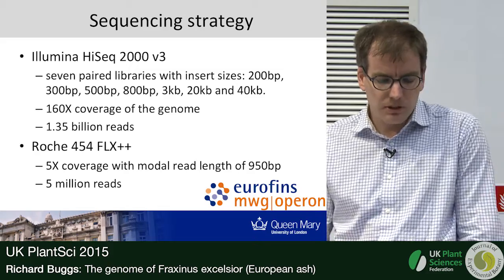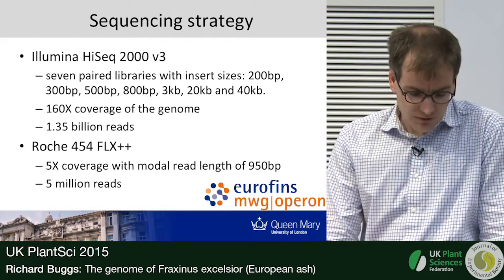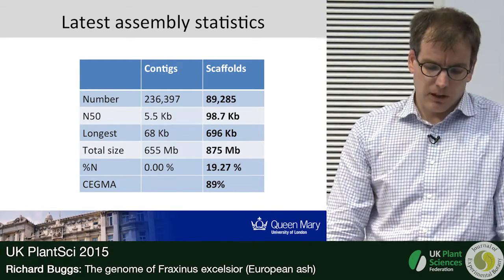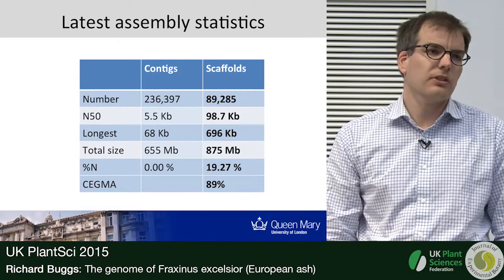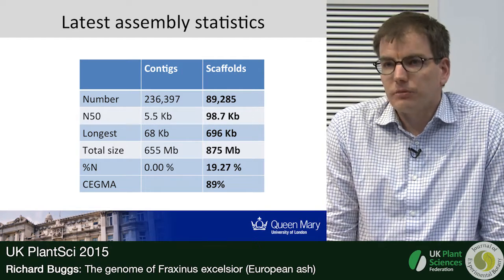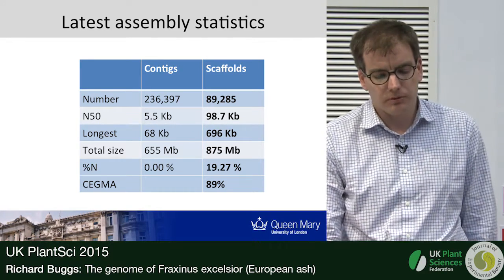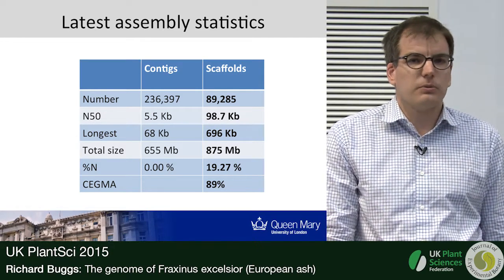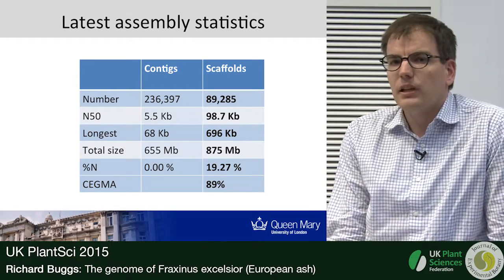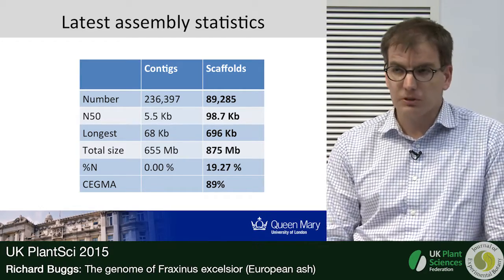I spent all of the NERC money on sequencing — half on Illumina sequencing and half on 454 sequencing. With hindsight I would have probably changed that spread, but this yielded a really good preliminary genome sequence. We have an N50 of just under 100 kilobase pairs, meaning half of the genome sequence is present in fragments over 100,000 DNA letters long, which is very respectable for a de novo sequencing project. The total size of the scaffolds — 875 megabase pairs — is almost exactly the same as the genome size measured using flow cytometry. About 20% is still in gaps, and that's probably repeats; roughly 35% of the genome is repeats as I'll show in a moment.